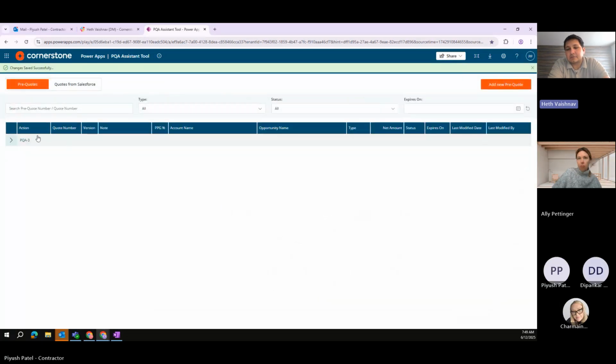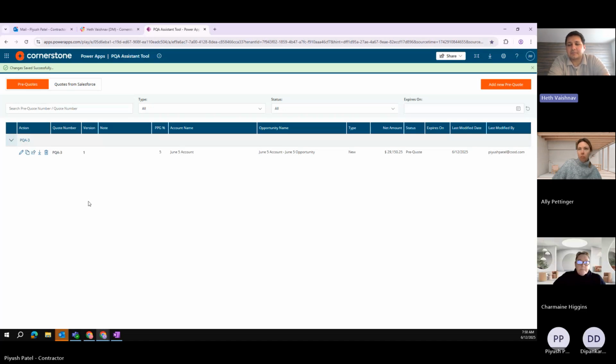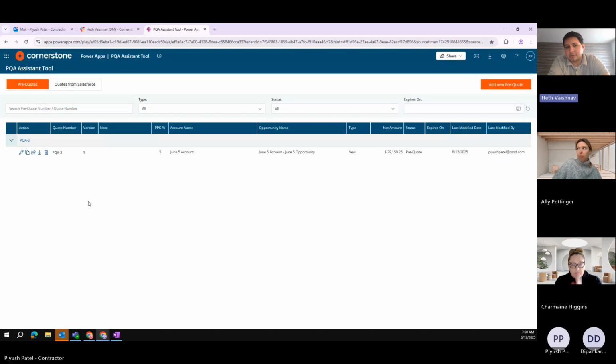So in case you have not created an opportunity in Salesforce, you still have the option to put together a pricing proposal for the customer. If you have created an opportunity in Salesforce, you can select it from the drop down, and that way the quote is linked to that specific opportunity. So you have two options on this tool. Go ahead, Piyush.